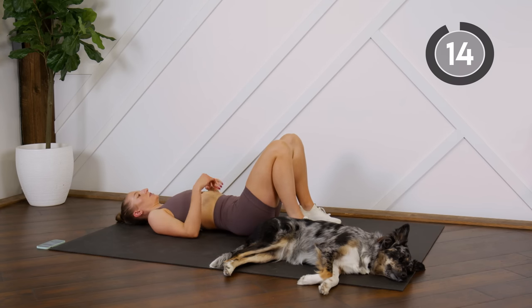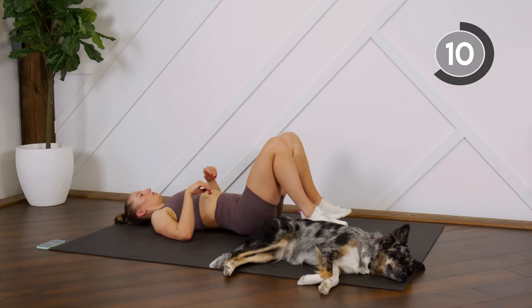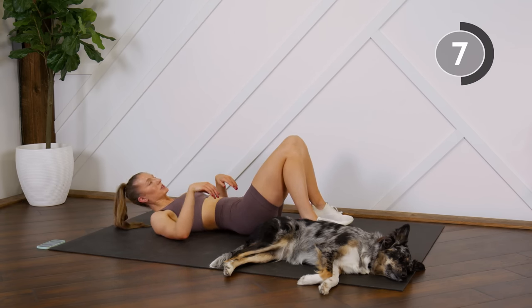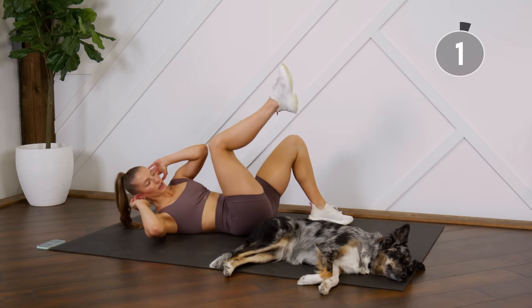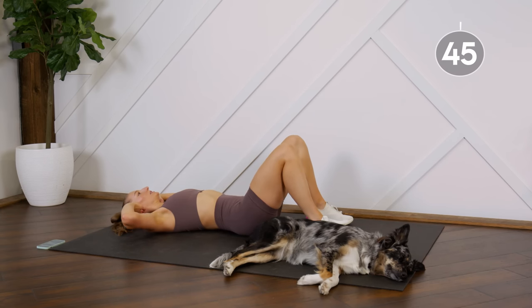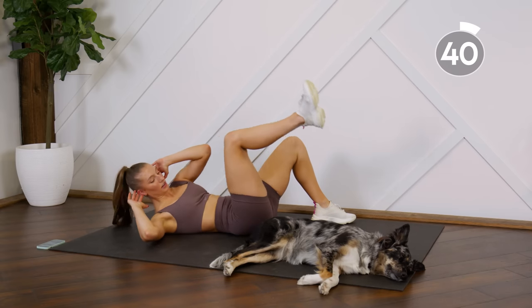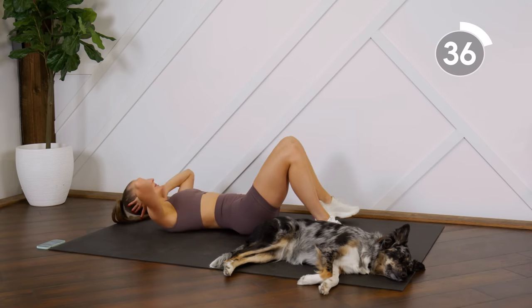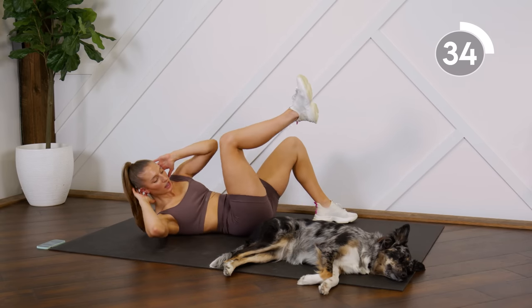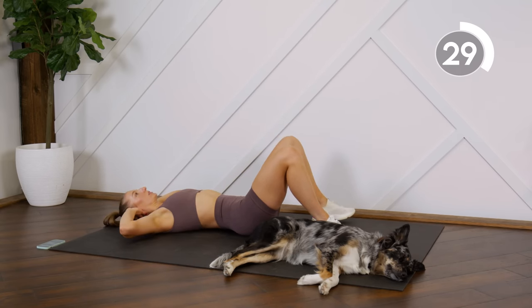Good, taking a 15 second rest down here. Your second exercise is going to be an elbow to knee crunch. So, starting off in the same position, fingertips are gonna be by your ears. Again, pressing the lower back into the floor. You're gonna bring elbow to meet knee in the center, just like what we were doing when we were standing up last round. So we're not pulling on the head, we're keeping the neck nice and long, keeping the chest open, thinking about lifting those shoulder blades up off the floor.